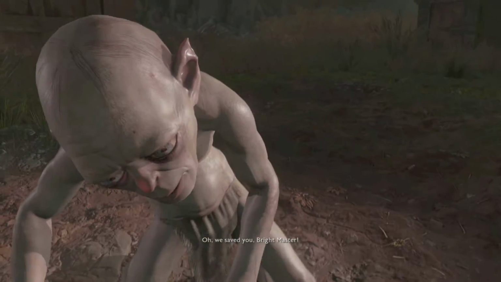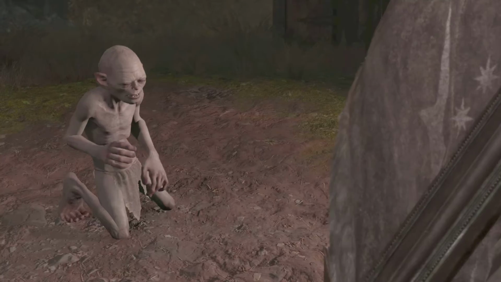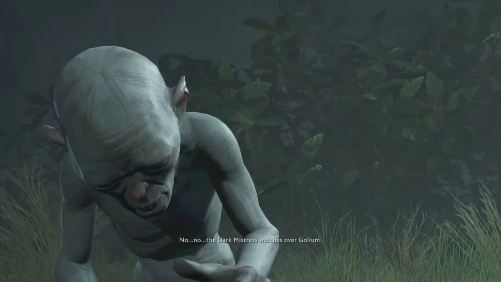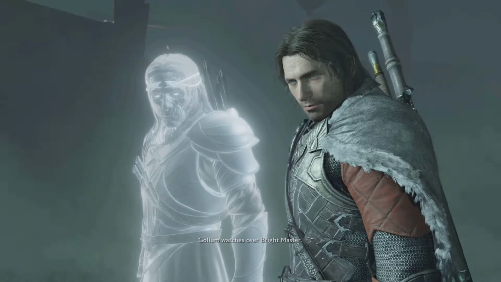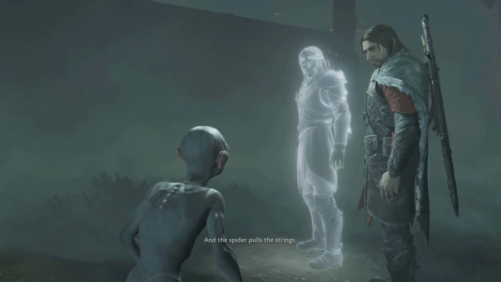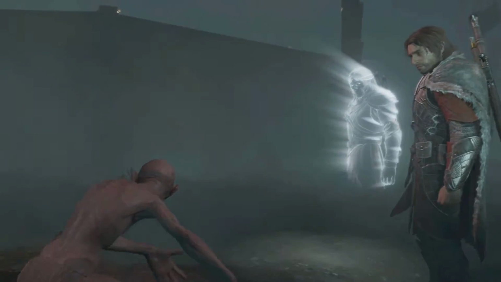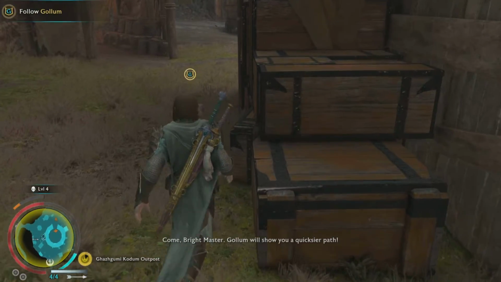We saved you, right, Master? Gollum? And why would you save me? I wasn't talking to you, stupid ranger. He is working for the spider. No. The Dark Mistress watches over Gollum. Gollum watches over Bright Master. Bright Master kills the Dark Lord. And the spider pulls the strings. We share a common enemy in Sauron. And you can't always choose your allies. You don't. Come, Bright Master. Gollum will show you a quicker path.